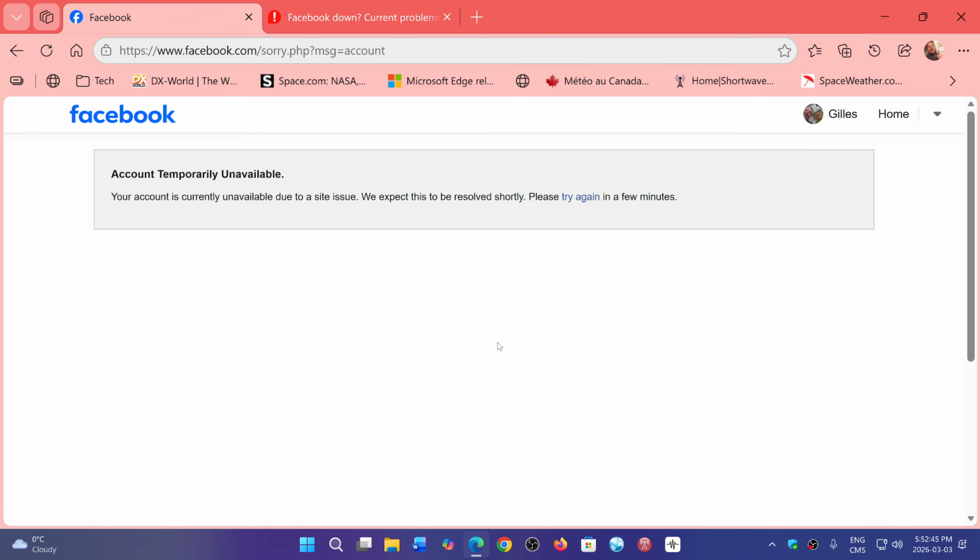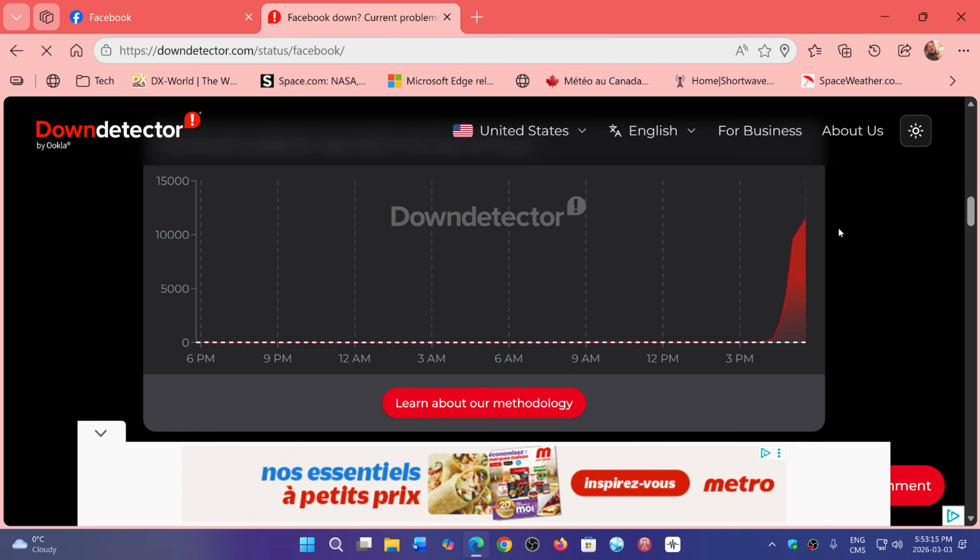Funny thing though, if I use my smartphone with the Facebook app, there it's fine. I can do everything I want. I can connect. There's no issues. I can go through the different posts on Facebook and so on. So it seems that it's the web page that has an issue because the app itself seems to work fine. So if you're having this "account temporarily unavailable" message, it seems to be a problem with Facebook happening right now.